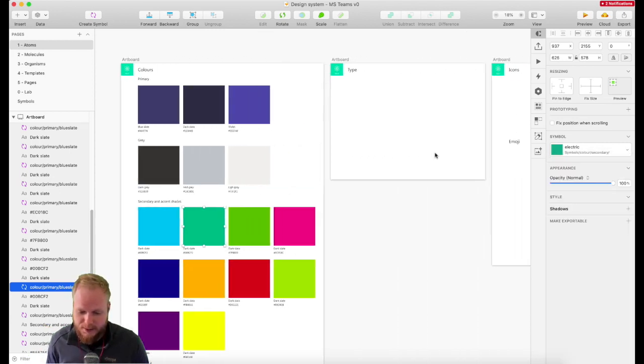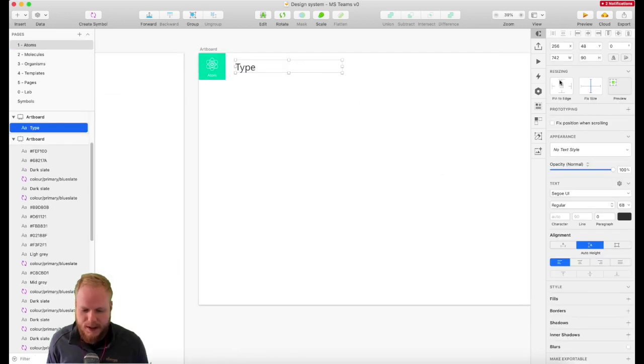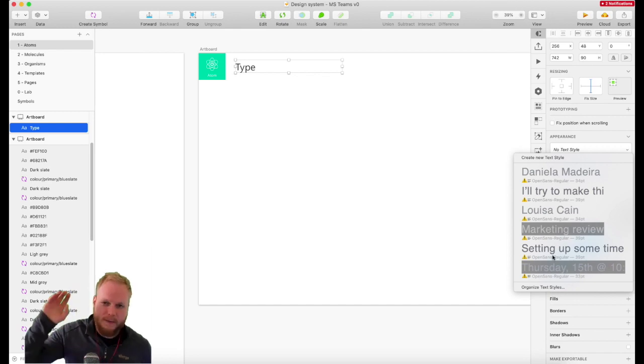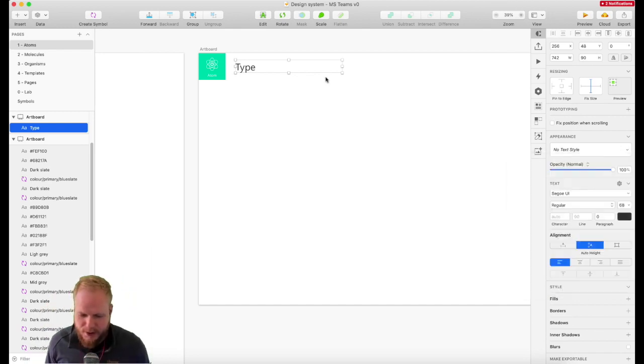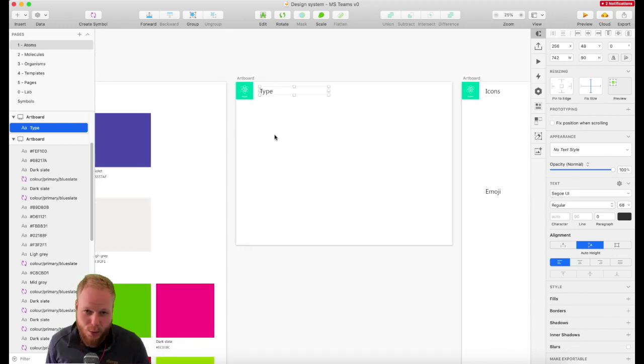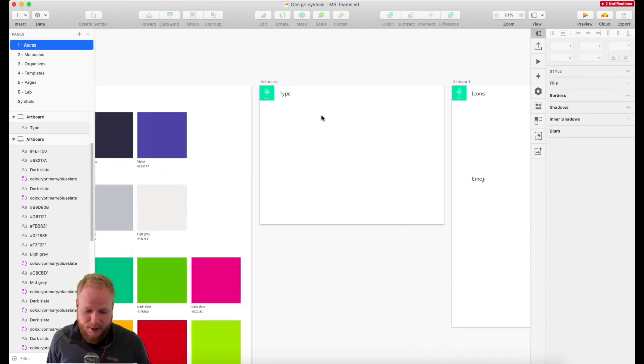Once I'm done with the colors, I'm going to go ahead and define the type. In Sketch, you could define type in the styles, for example. You see I have a lot of different styles already, but they're from other documents, so I would need to ignore them. However, I might want to define, on a basic level, how my H1s look, how my H2s look, and so forth, and have that example ready whenever other designers come in and want to use this document to create their own designs. And so this is the basis for a design system.